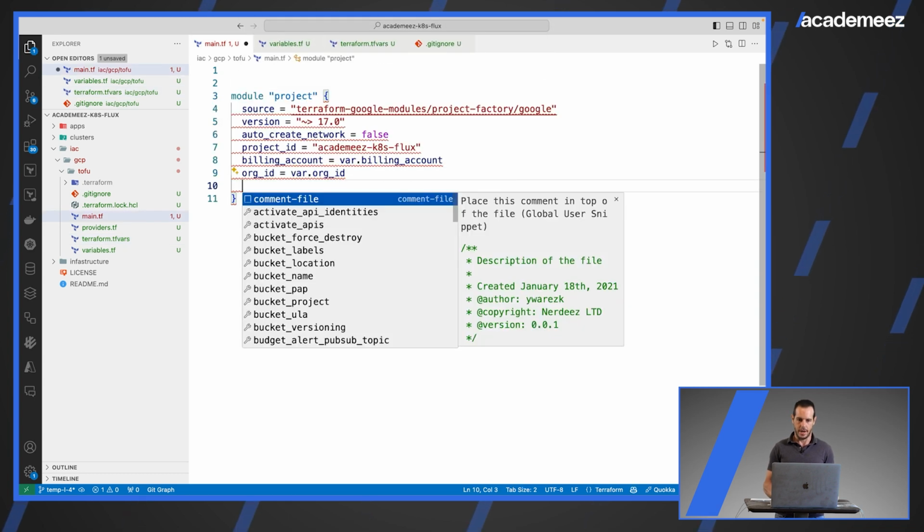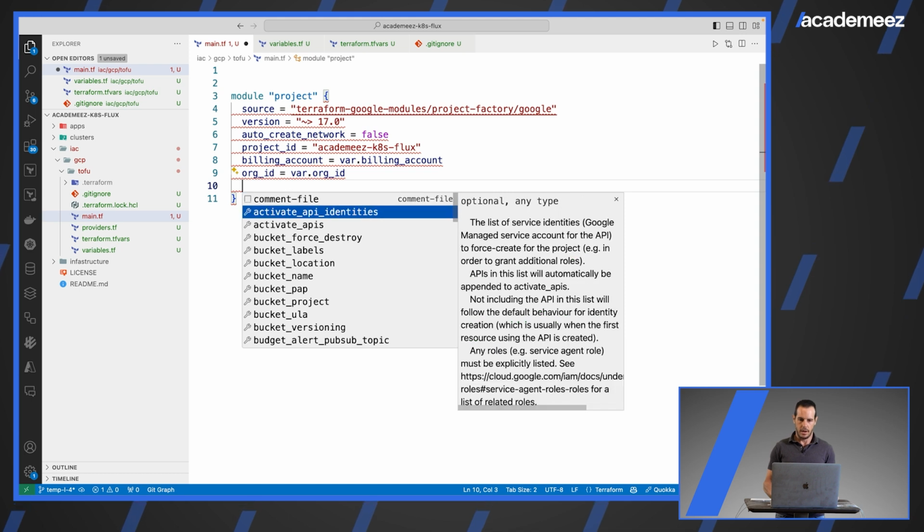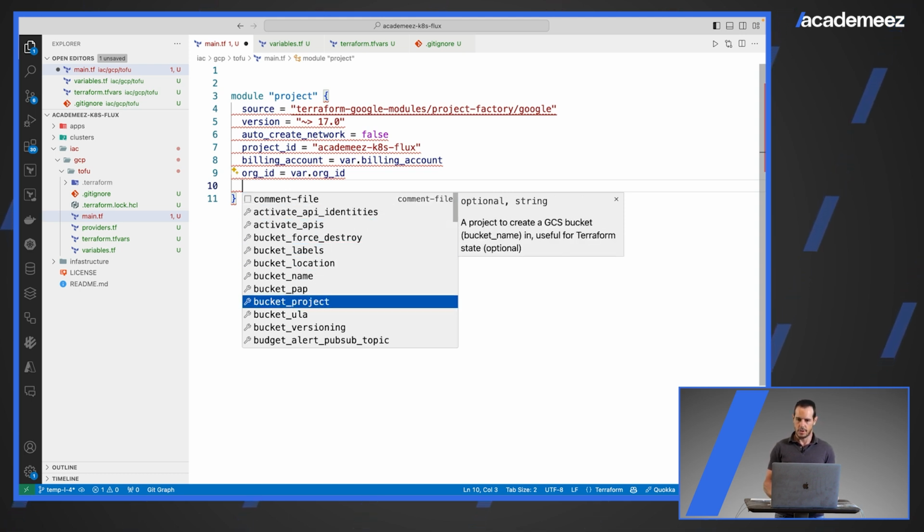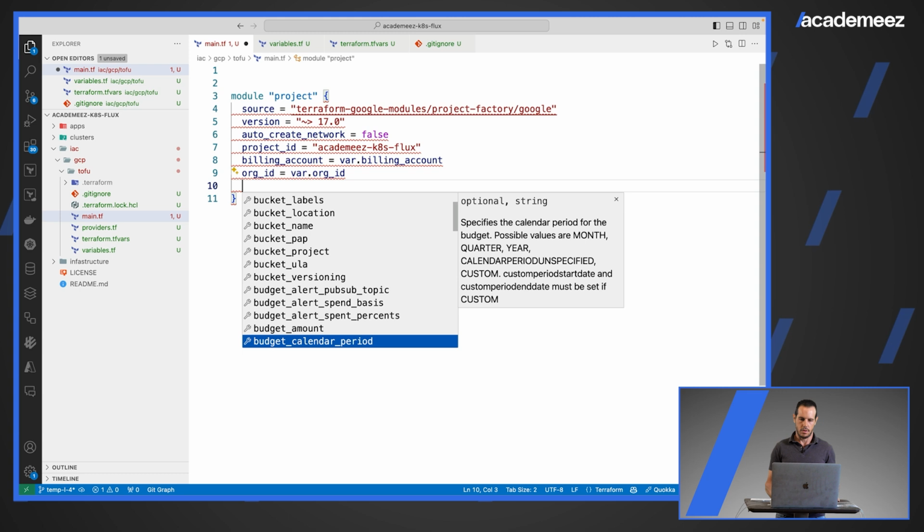What other options we have? Let's see, bucket project, the project page is here and bucket name is for Terraform state. Later, in the next lesson, when we talk about best practices, we'll store the Terraform, the tofu state inside the GCP bucket. But for now, we're just going to create the resources and we won't mind the state. We just place it in .gitignore and place the state locally.